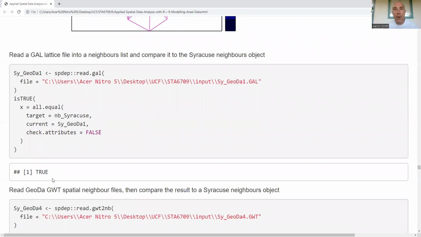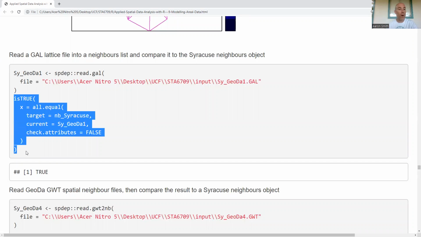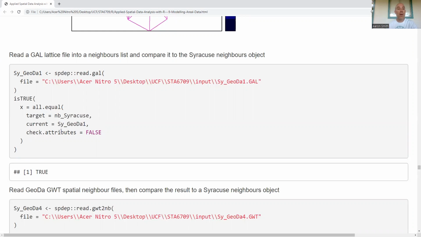Now, this section of the textbook talks a lot about different file formats and different software, and this part is talking about that. If I have a GAL file, I can read that using spdep's read.gal. Here, this isTRUE function is just checking to see, do I actually have the same objects? And yes, I do.